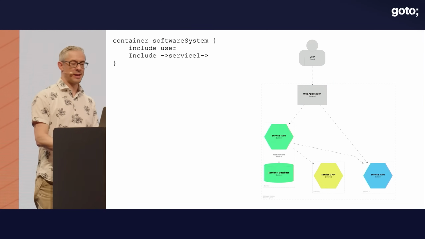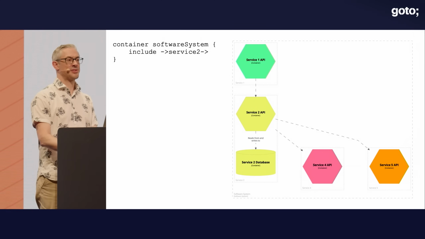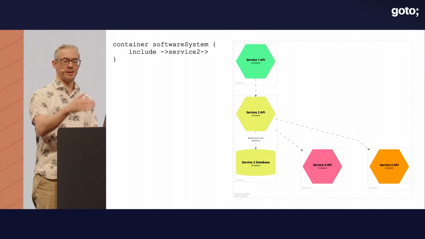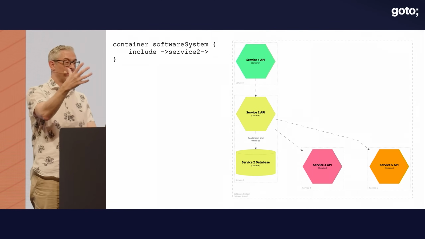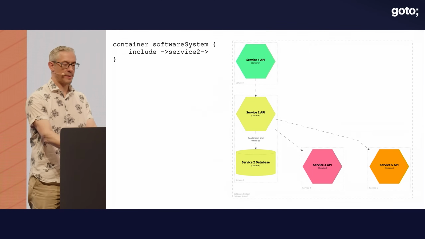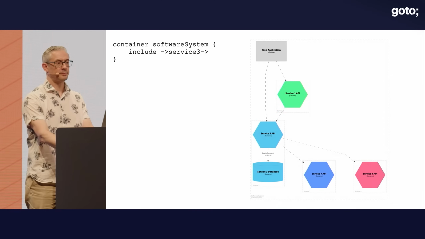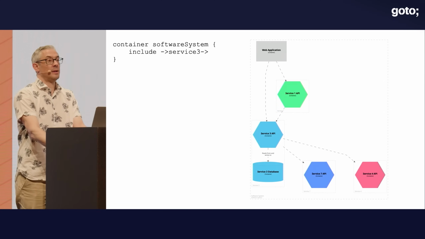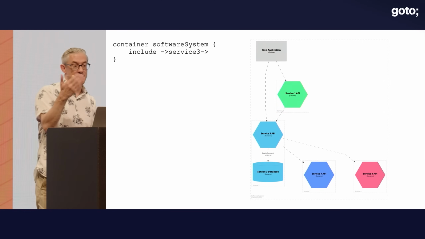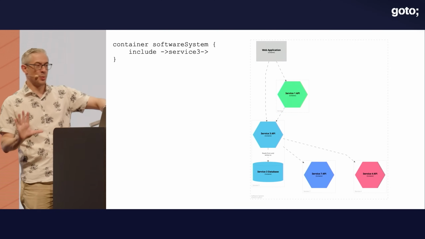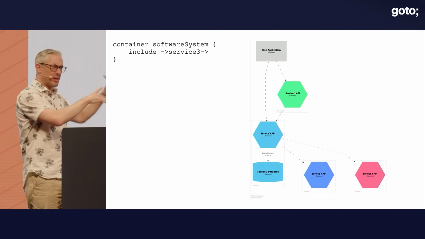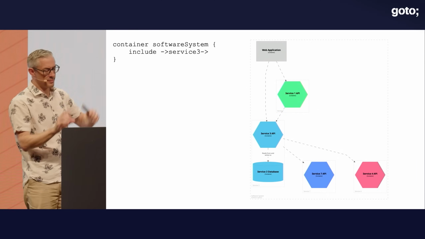And then we can say, do the same for service 2. And it's literally just the same. It's a small bunch of text. The code behind this analyzes the model, because we are building a model here, and it's doing the same thing. Ditto for service 3. So this is a really nice way, again, tooling independent, this is a really nice way to slice and dice the model and to give you multiple views on that same model. So that's option 1 about dealing with scale. And of course, you can apply this to containers or components, entirely relevant.